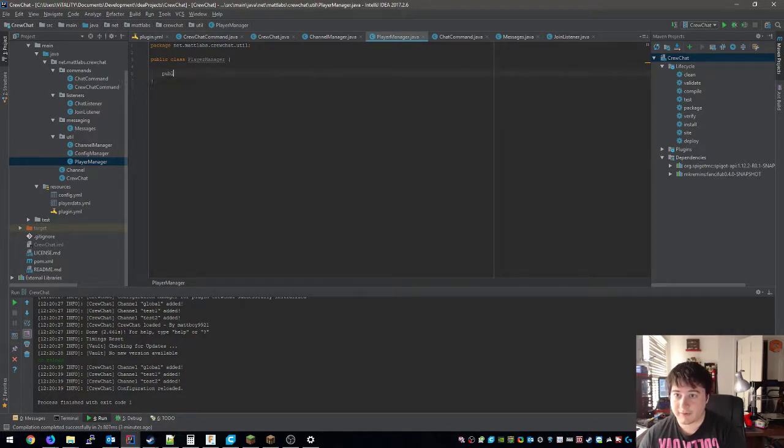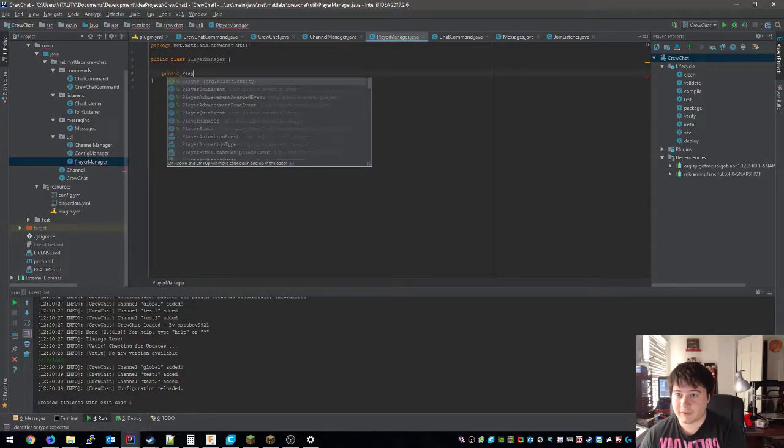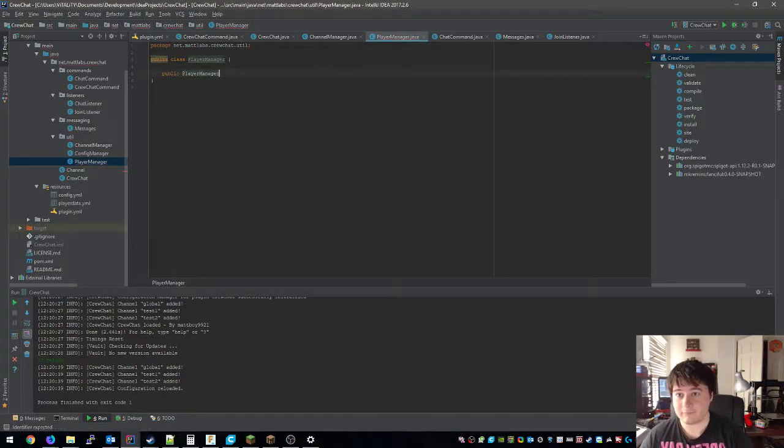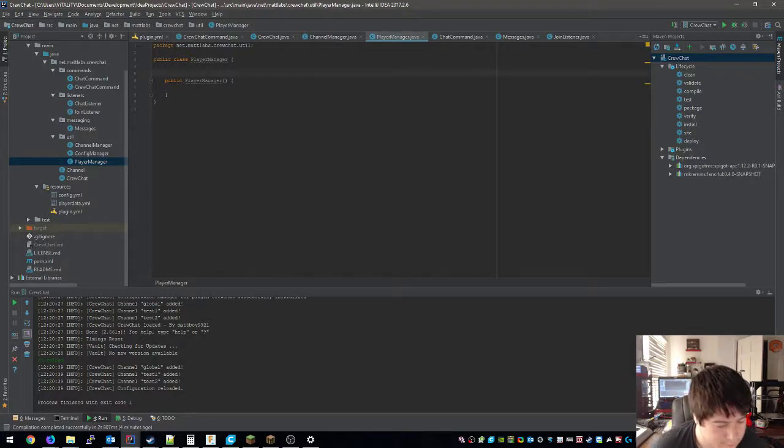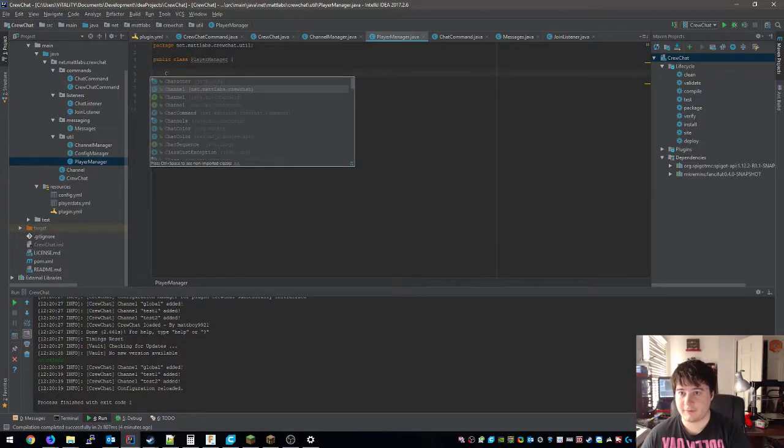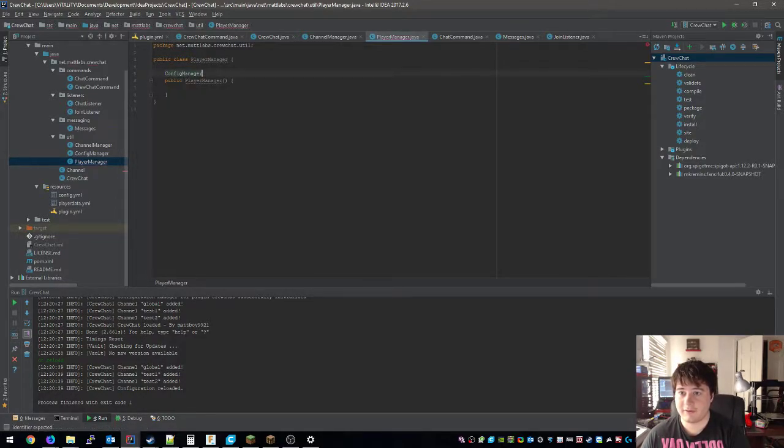So public player manager, and then doesn't take anything in, but we do need our configuration manager. So configuration manager, config manager.